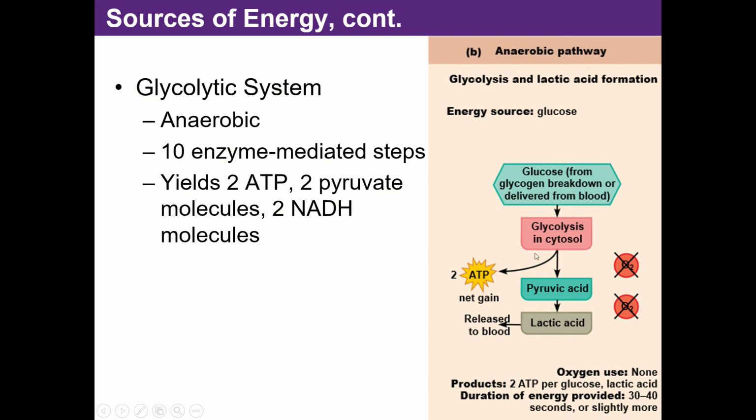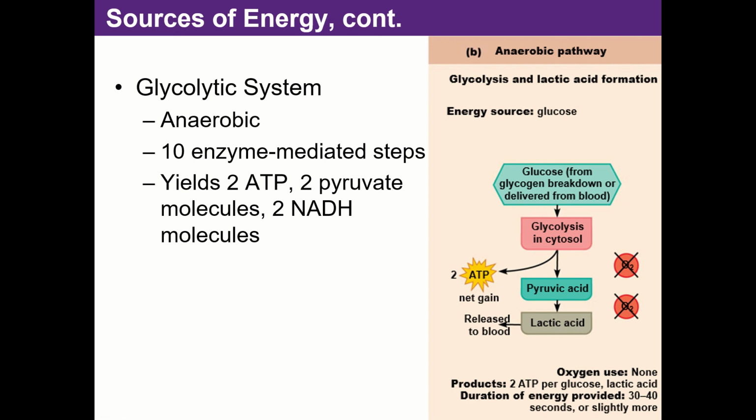And those hydrogens we have to get rid of, because otherwise the inside of the muscle cell becomes too acidic too fast. Obviously it's still going to be acidic, but it's more of a problem if you release a bunch of free hydrogens. So we take those hydrogens and attach them to pyruvate, and then pyruvate becomes lactic acid. So lactic acid is pyruvate with some added hydrogen.